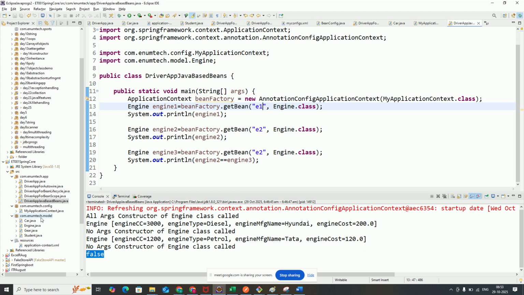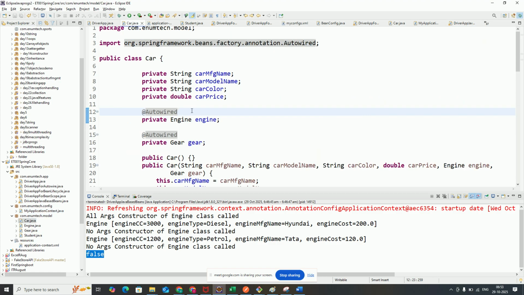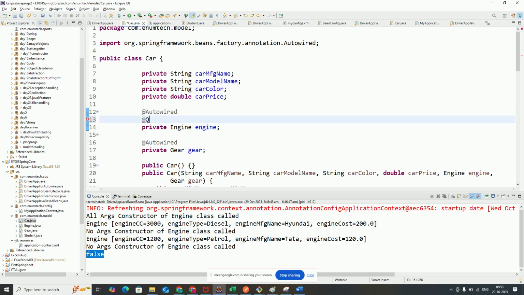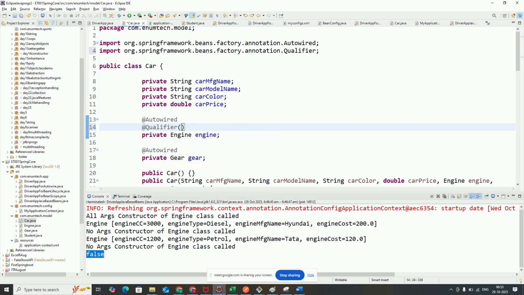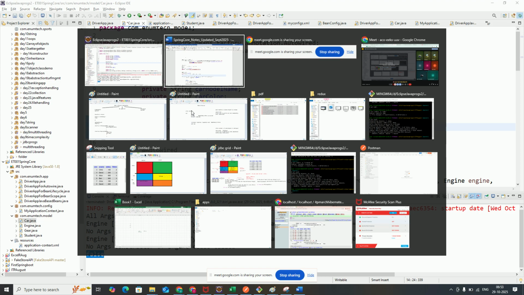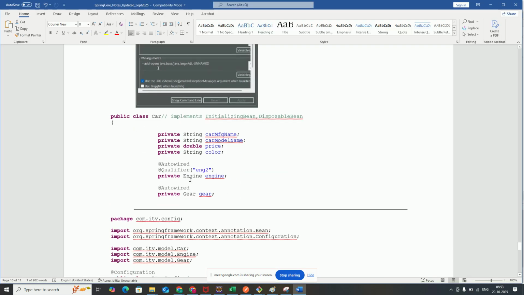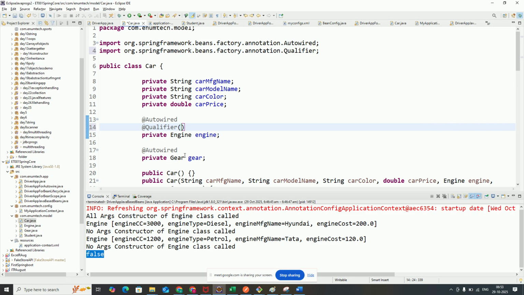So here we have @Qualifier in Java annotations. We have qualifier. What we have, @Qualifier. So here you have to give which bean you want to pick. Okay, I want to inject engine 2.